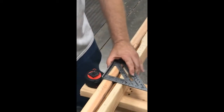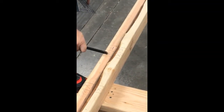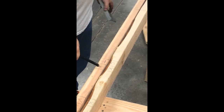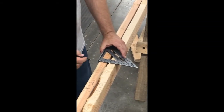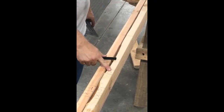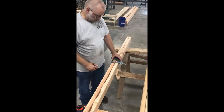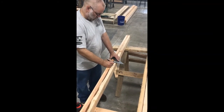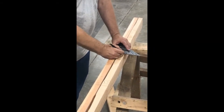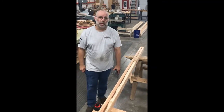These studs outside the opening are full studs. This stud right here next to the trimmer is called the king stud — it's a full stud. The ones that fall between the trimmer studs are cripple studs. You'll notice I didn't mark anything on the bottom because it doesn't get a stud on the bottom — you can't have a stud in the middle of a door. So these little cripple studs will be above our header, and that's how you lay out the cripple studs.